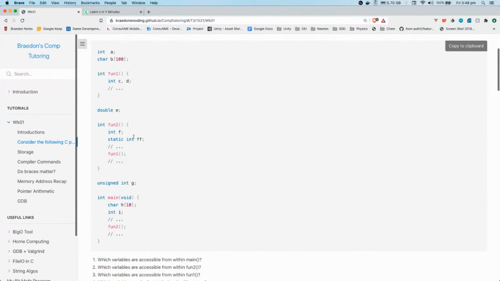Yes. So with normal variables like f here, I can't pass an address of f, because as soon as this function ends, f will go away, so the address is no longer going to be valid, right? I'm going to be reading just old memory.